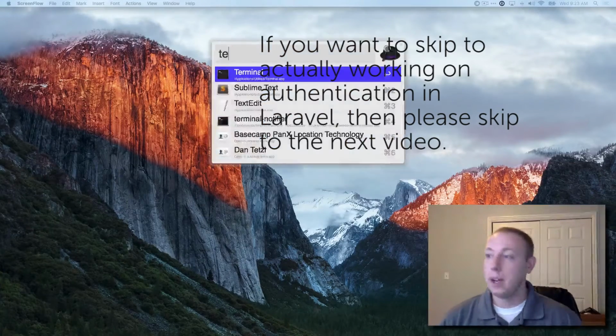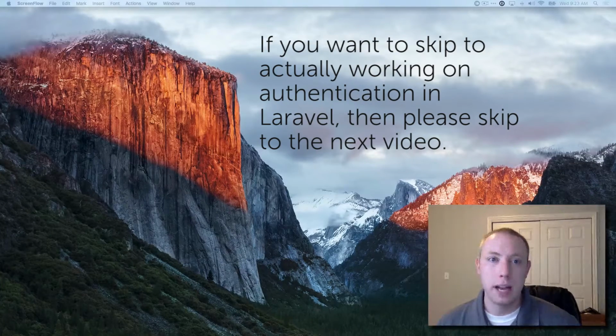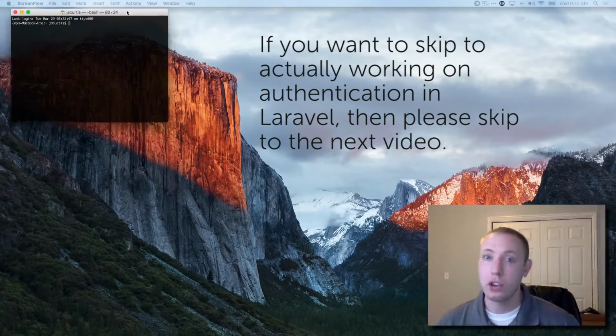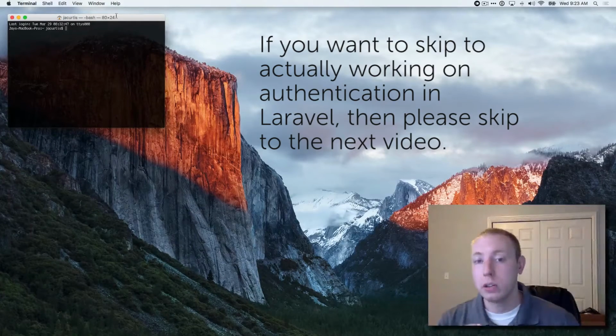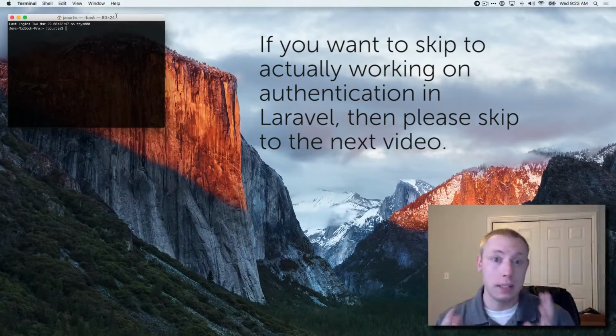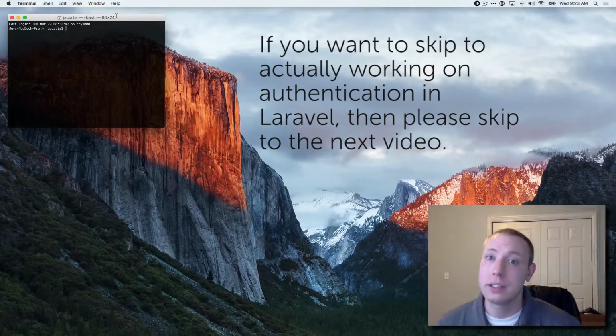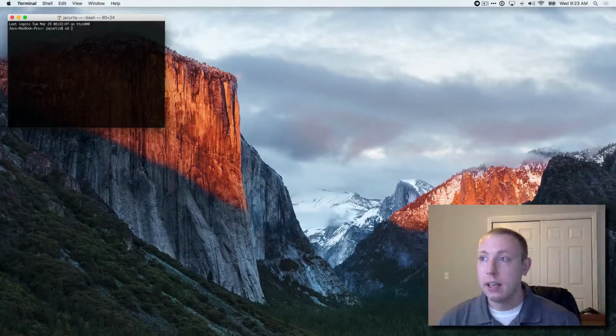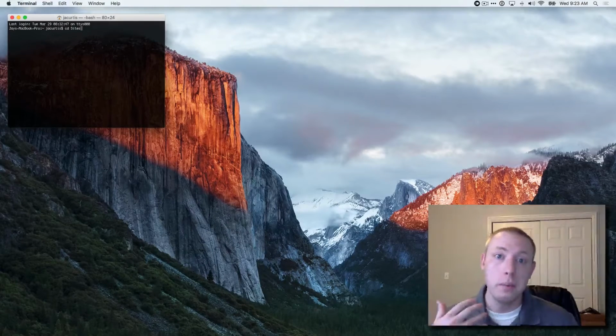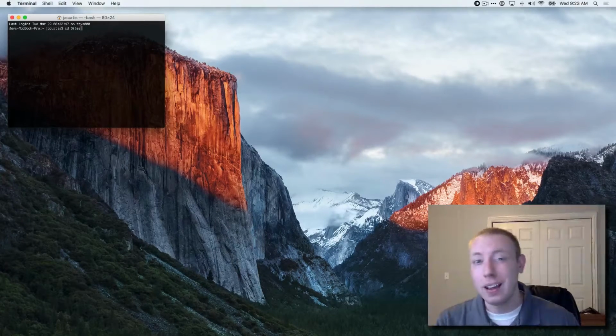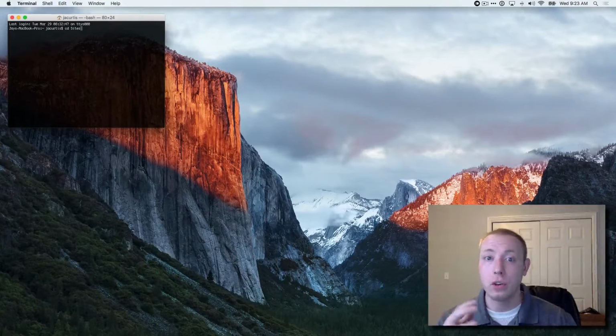All right, so where are we going with this authentication? Let's first open up our project in Sublime, because I want to show you what we're doing and what we're not doing. Everyone's been asking me for lots of features, and I think it's great, but I'm not going to hit every single feature, because some of what you're asking is outside the scope of this tutorial. While I want to give you what you want, I'm trying to keep it within the parameters I originally set up for this tutorial series.